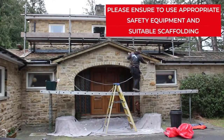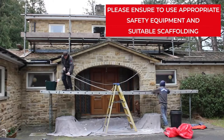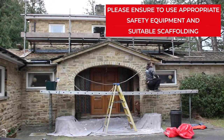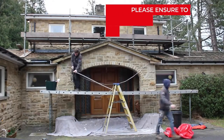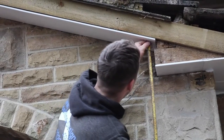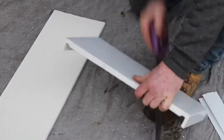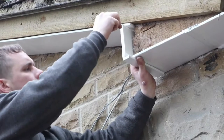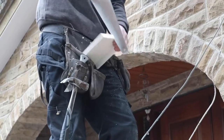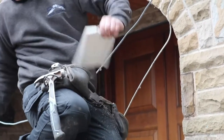Strip off all the old barge board and box end materials. Fit soffit board to the underside of the gable with pins at regular intervals. Measure and cut fascia to form the return to gable wall. Like in this case, you may have to cut out a segment of the board which is resting against the wall in order to accommodate the brickwork.